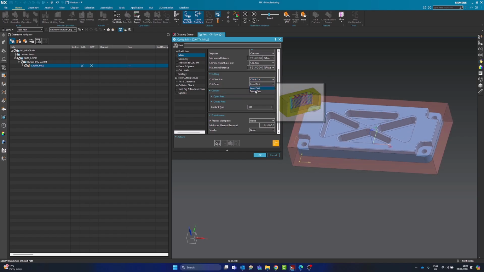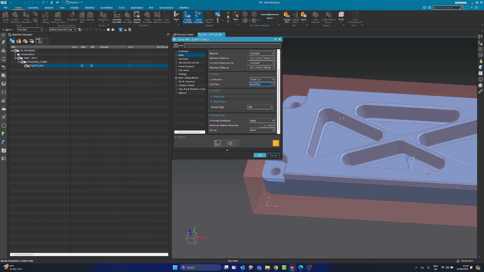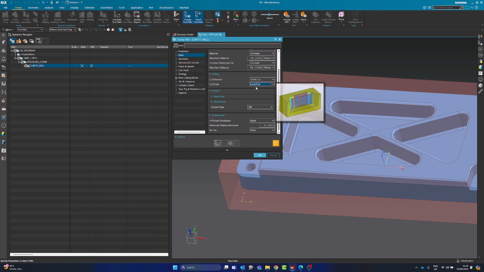So the cut order, so depth first and level first. So you can see when you hover over this you actually get a really nice little tool tip. And it gives you a good understanding of what's going to happen. Let's say we select this pocket, we want to rough this pocket and this pocket. So if you do level first and you set like 1 mil cut depths, it's going to jump into this pocket, it's going to do 1 mil, and then it's going to jump over here and do 1 mil, and then jump over here and go down to 2 mil, and then over to 2 mil. If you do depth first, you're going to get 1 mil, 2 mil, 3 mil, 4 mil, all the way down to the bottom, and then it switches, so that's a lot more effective.